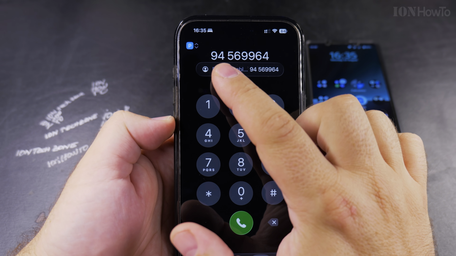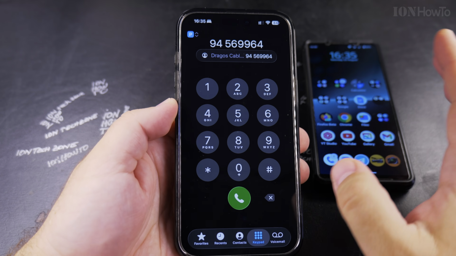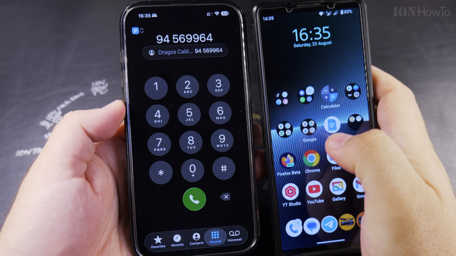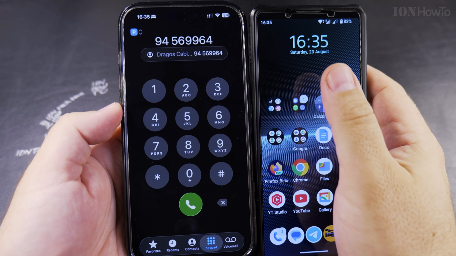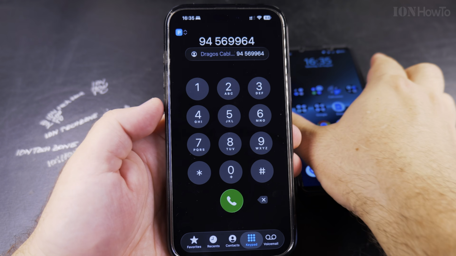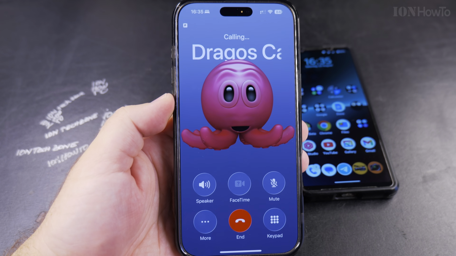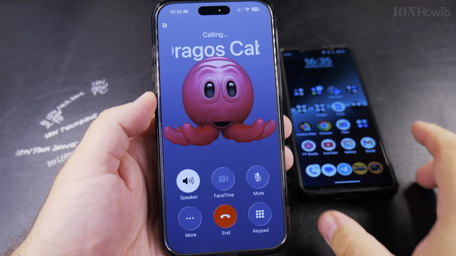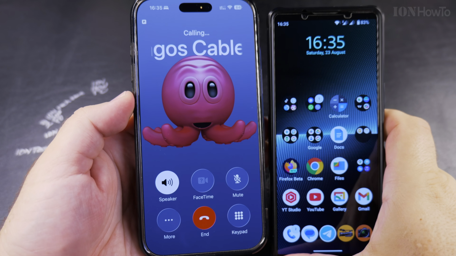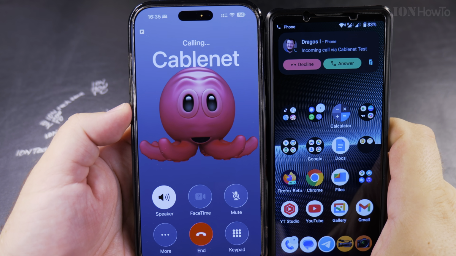You might have to put the international sign, +357 in this case. But here, because it's a local call, it doesn't need that. On the right side is my Android phone. Here on the left side is my iPhone. And the iPhone will call the Android phone. Press green to call. And you see it's going to start.